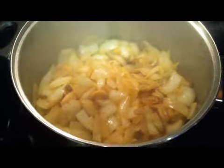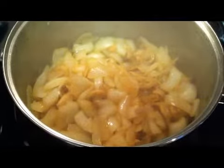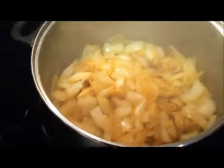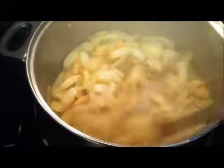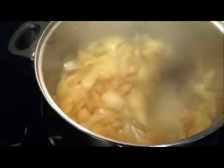Alright, we've let this cook for a while. I've turned it a few dozen times. You see everything's turning a nice golden brown. Everybody's coming in the house saying, "Oh, it smells so good." So that's how you know you're doing it right. And when folks come over and tell you how good it smells, then you know you're doing something right.